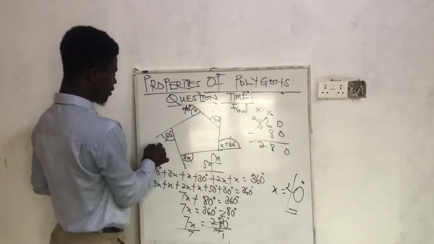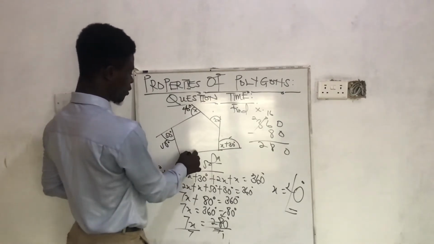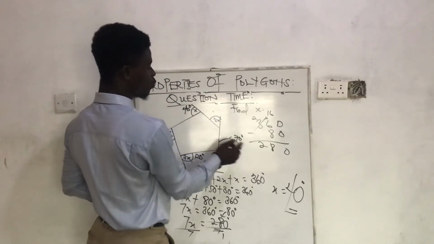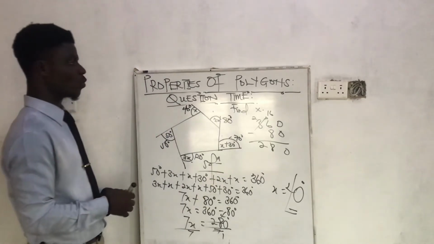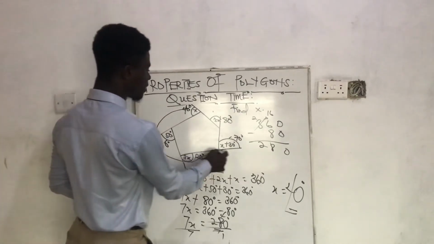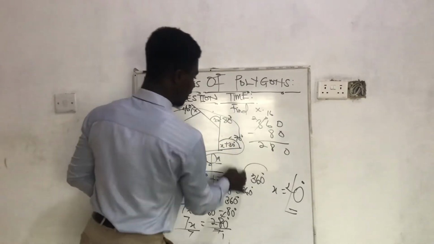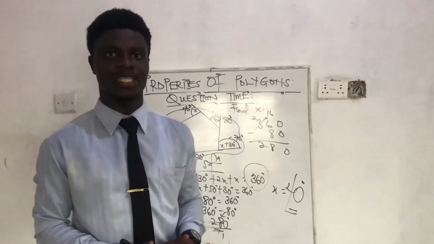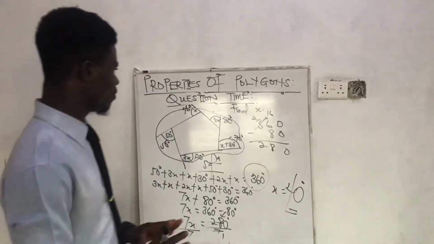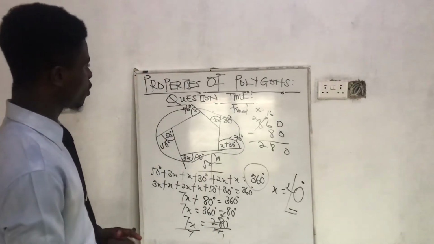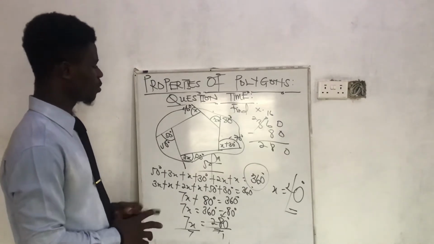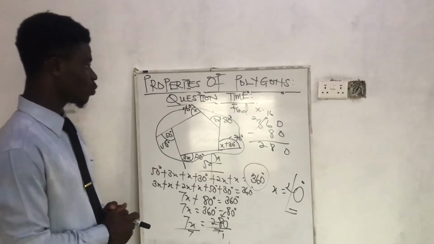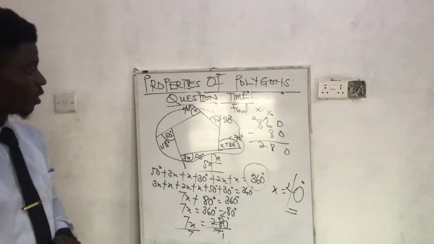So we have 40 degrees, 50 degrees, then 3 times 40, which is 120 degrees. Then we have 40 plus 30, which is 70 degrees. Then we have 2 times 40 degrees, which is 80 degrees. So when you add all these angles, you must get 360 degrees. Please, you understand that? I believe you understand perfectly where we are heading. So that's how best we can solve this question. Please look at the solution very well.